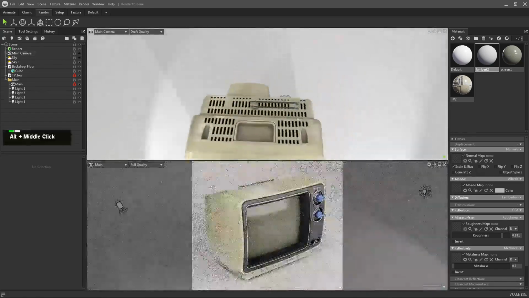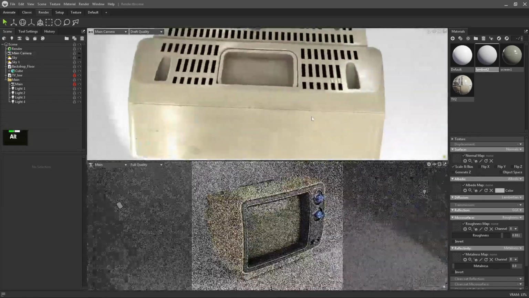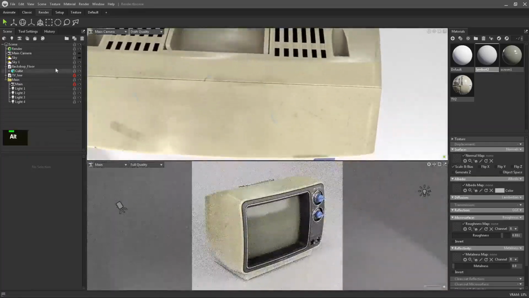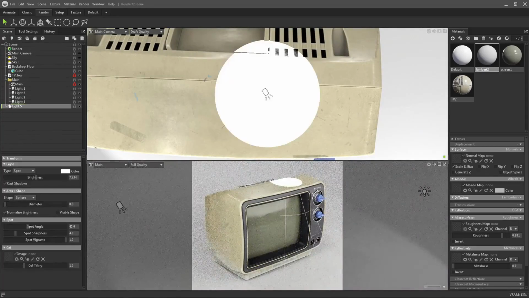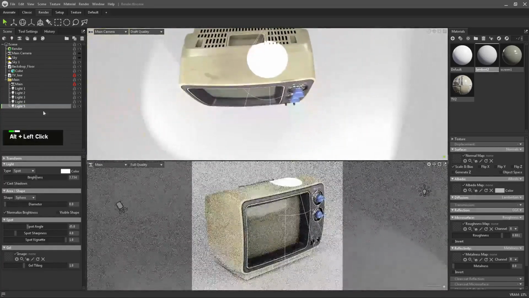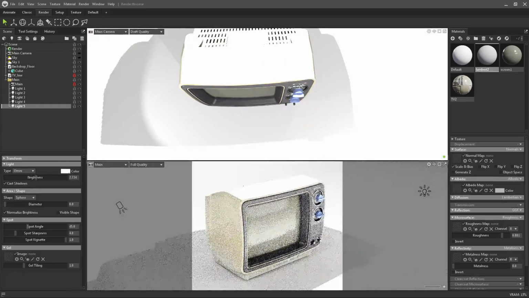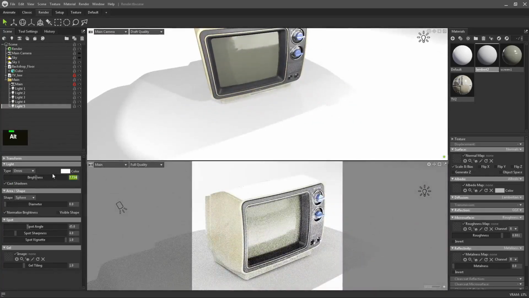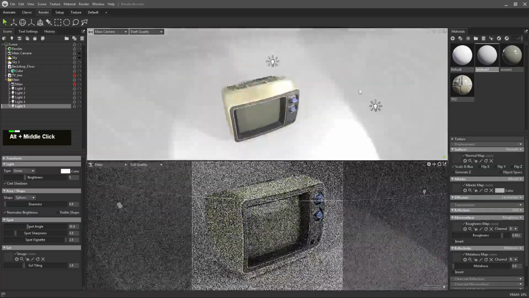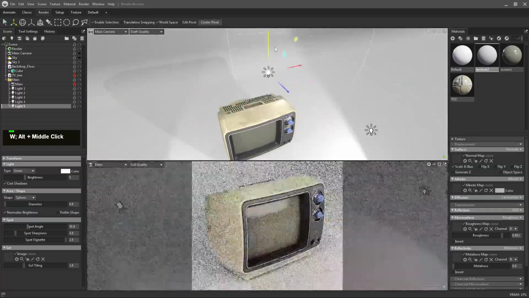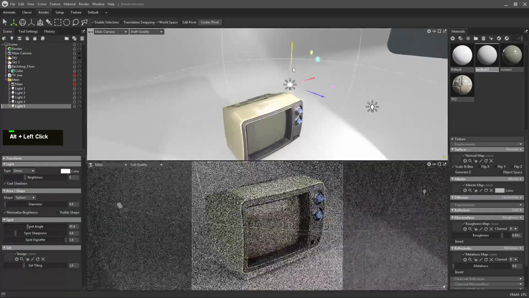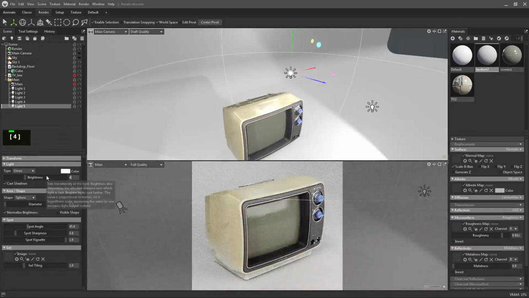Turn off the sky. I'm gonna add one more right here. Put it on Omni and change the brightness from 4 to 5. Maybe 5 to 4.